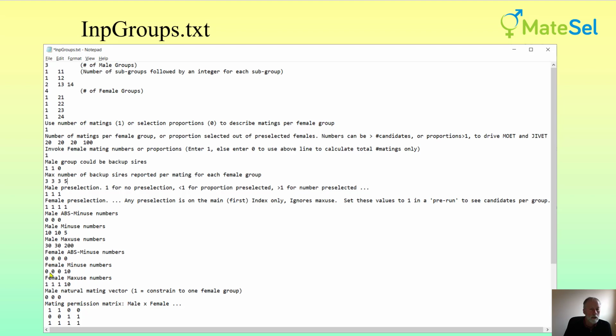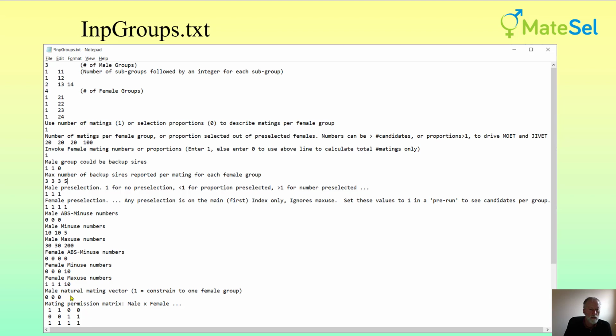And then we'll also talk about the constraints on usage. These things follow from the previous video quite closely, so I'll just touch on them. But we can note that the max use and min use for females in group 4 is 10, which means that females, if they are used, have got to be used exactly 10 times.